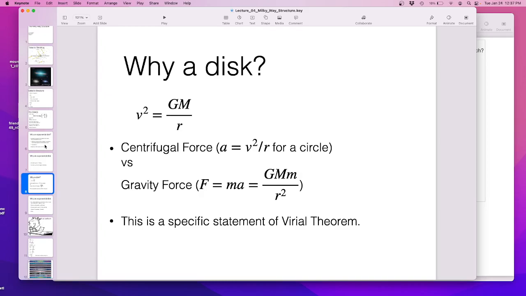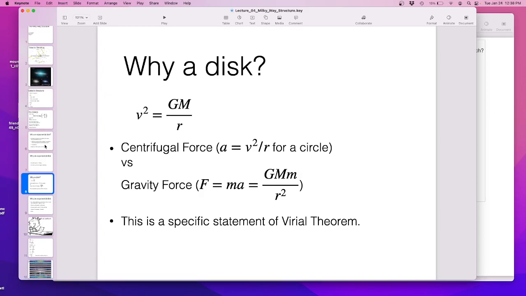Why a disk? What kind of disk? Well, you remember from 2048, I think, how do things go in circles? If I've got something that's going on a circle, it's got some velocity. It's staying on a circle just straight from geometry. What is the centripetal acceleration for a thing with a velocity v to stay on a circle with radius r? Centripetal acceleration is v squared over r. This might have been how Hopeflake derived the virial theorem. I'm going to get there in a second. So the acceleration is v squared over r.